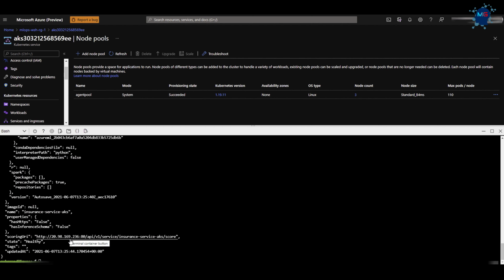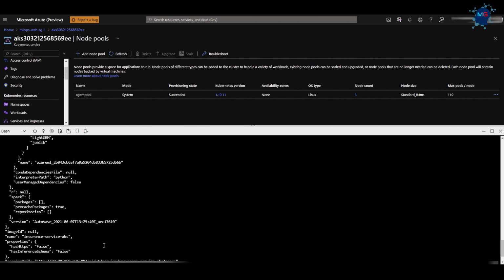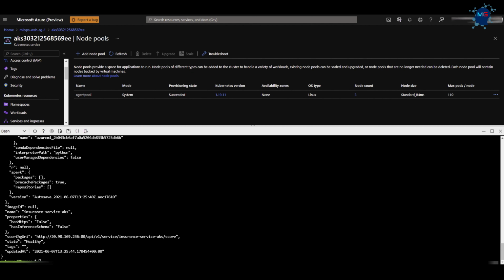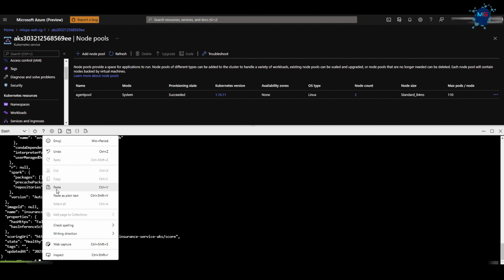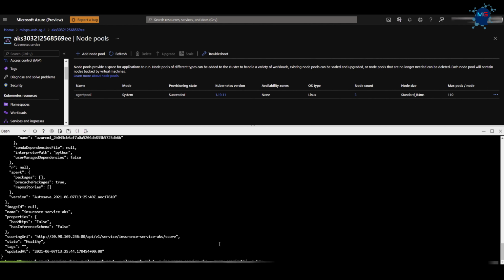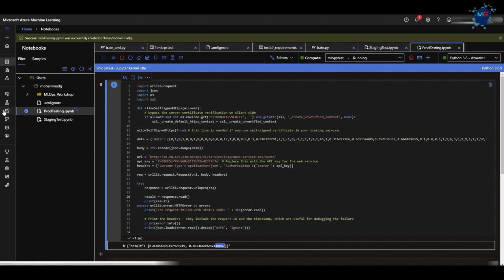Awesome, you can see that it retrieved the information about that deployment that I have in production for my Kubernetes, and as a part of that information, I have the scoring URI. And let's say I just want to retrieve that one. Again, exactly the same thing as we did for the container instance for the staging. So I'm getting the service show for this resource group, for this workspace, and for this endpoint, which I can get back to my Azure ML.